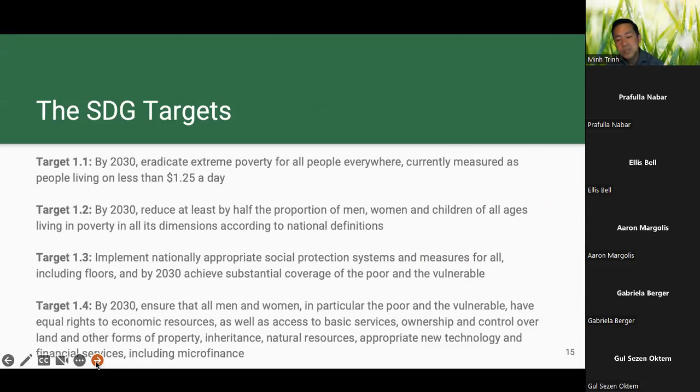So in 2015, the SDGs, the Sustainable Development Goals, were defined, and in 2017, the General Assembly of the United Nations added these specific targets. So each goal is followed by targets, right, to make these goals maybe more achievable. So here I've listed the targets linked to poverty reduction, right?